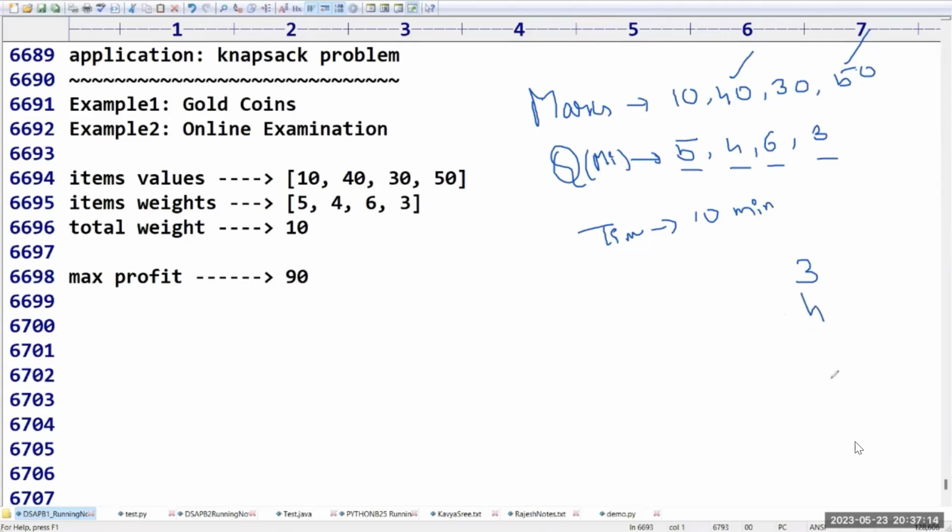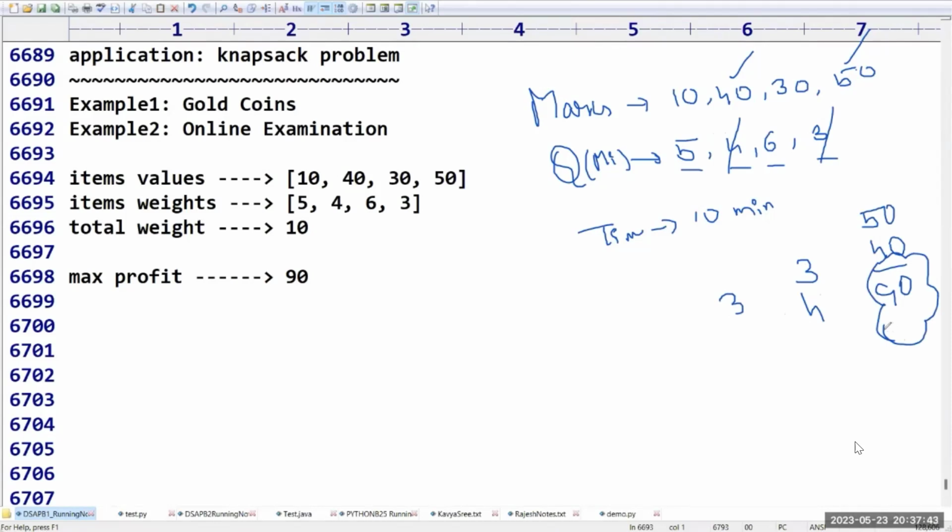Like this we have. So next 10 minus 3, 7, 7 minus 4, still 3 minutes is there. So already you have solved this question. Already you have solved this question. So there is no question that can be solved with 3 minutes. That's why it is going to be stopped. Now assume these two questions are correct. What is the maximum marks that you are going to get with the help of this? 90. This is nothing but the target, sir. Okay, like this we have to write.